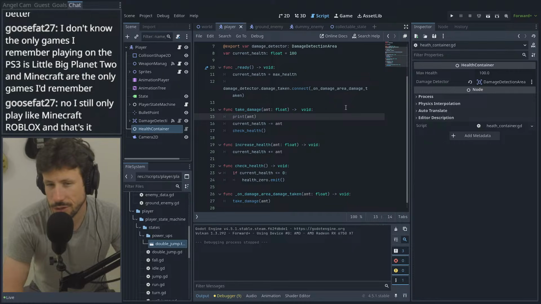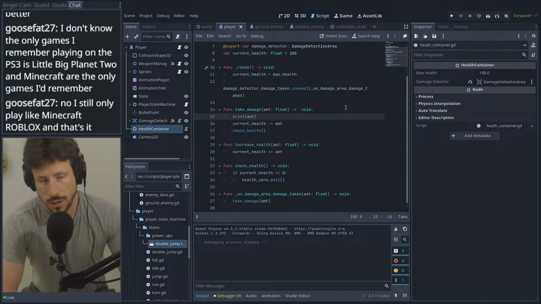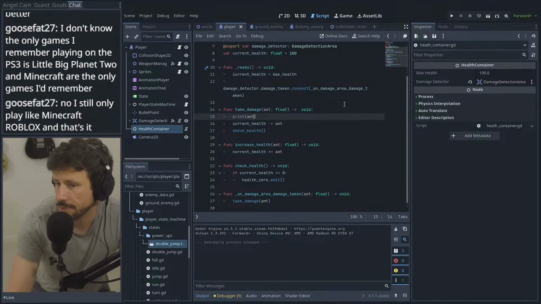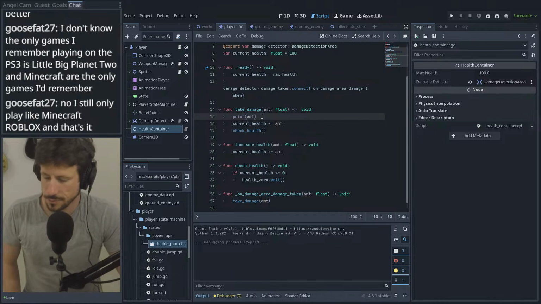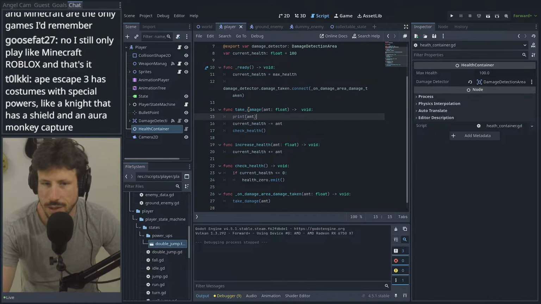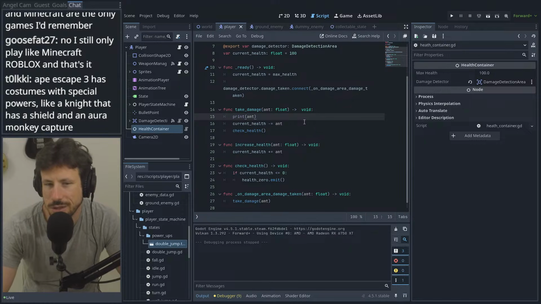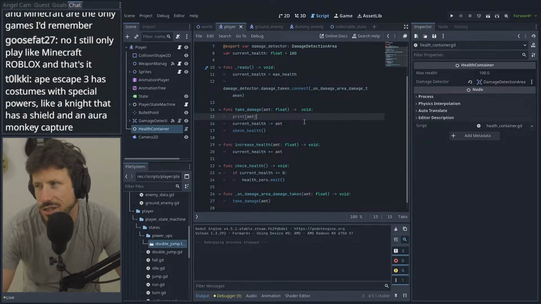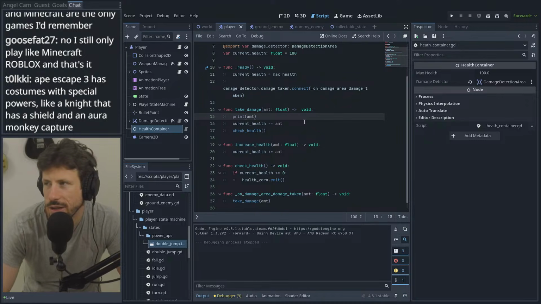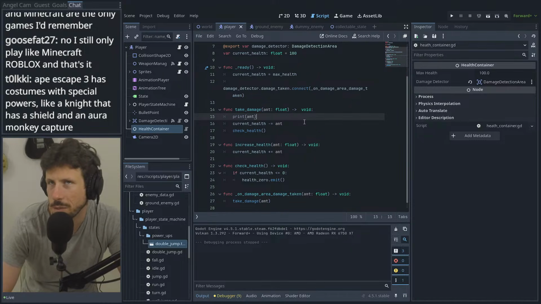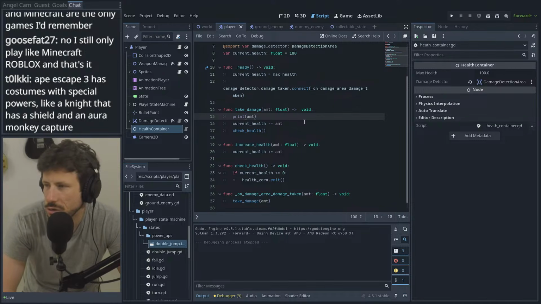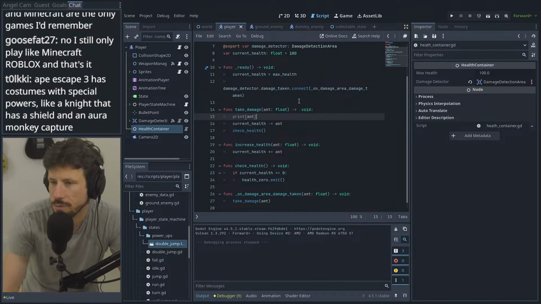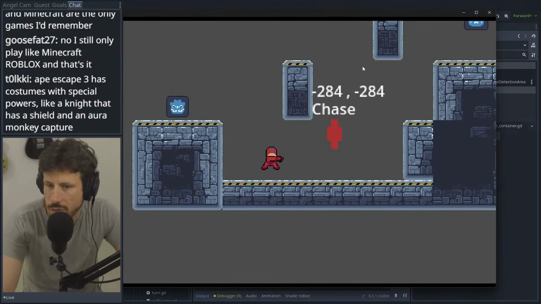Well, you clearly aren't a masochist like the rest of us. Or maybe you'll like it, I don't know. Ape Escape 3 has costumes with special powers, like Knight that has a shield and an aura monkey capture. Oh, that's pretty cool. Actually, I feel like I got stuck at the very late game. This is PlayStation 1 Ape Escape. I got to like the western zone, I can't remember. And I could never catch one of the apes, and so I wasn't able to move on. That was just the end of it for me.